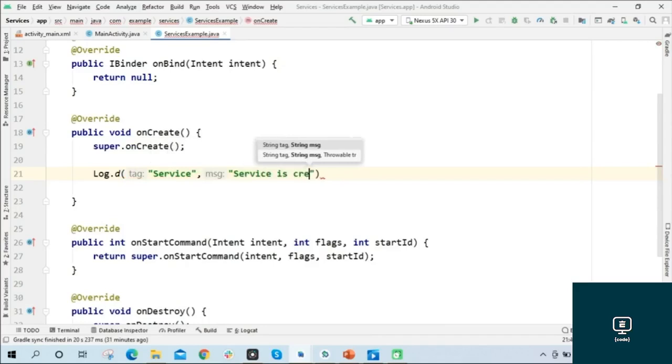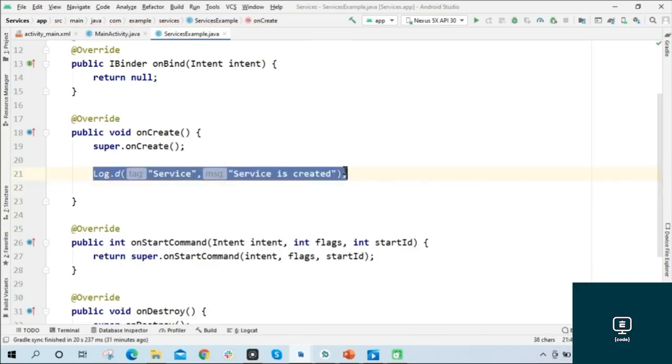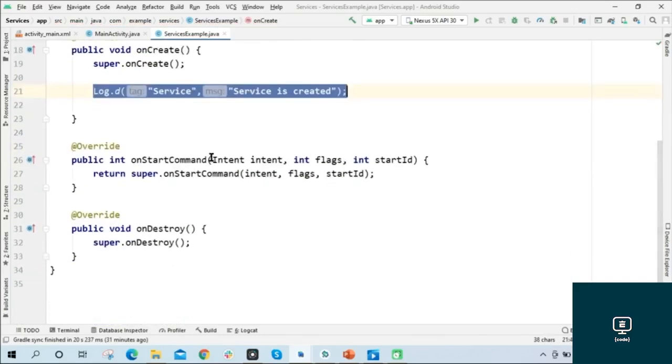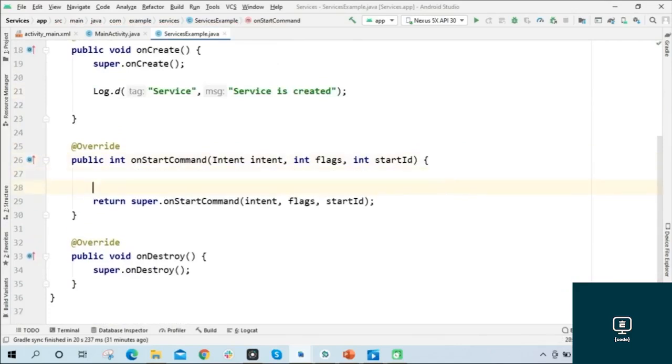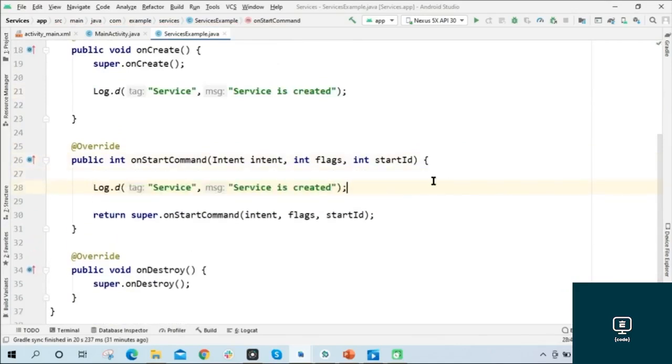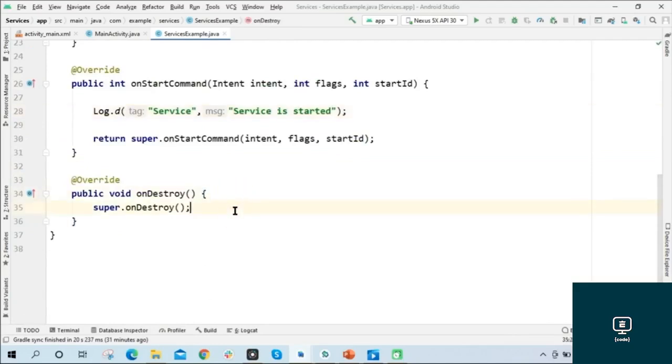Service is created. And I'll write the same code in the onStartCommand method. I'll just change the message. I will write service is started. And in the onDestroy method, I will write service is stopped.